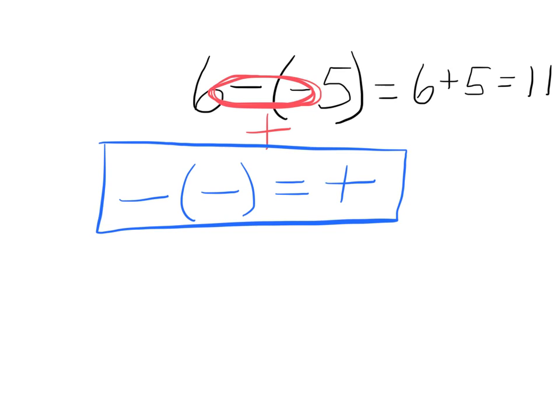One of the ways that this might not make sense at first, but when you think about it, a negative is really like saying the opposite of. So when you're saying this, this is really saying 6. And then you've got the opposite of the opposite of 5, a negative of the negative of 5. And so that turns it right back into a positive. Let's look at one more, another example or two, to see a little bit more clearly how this works.